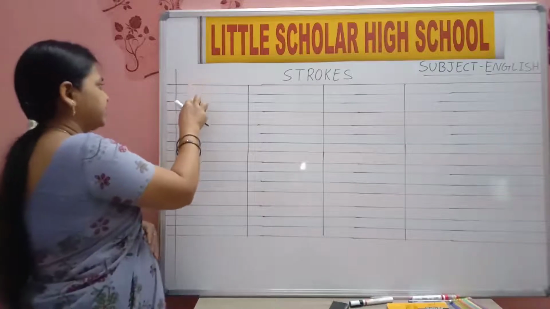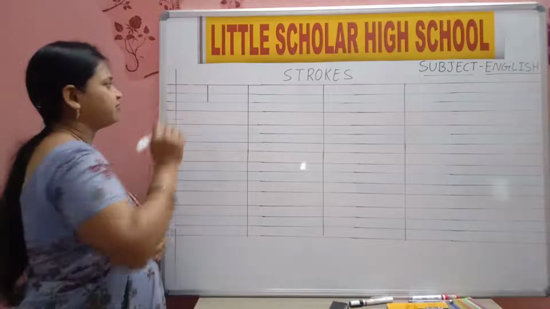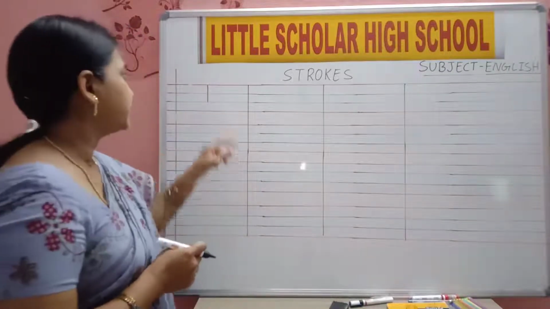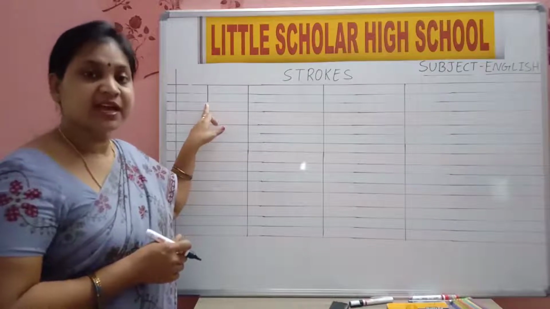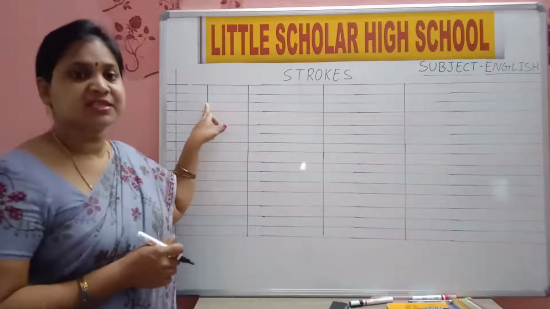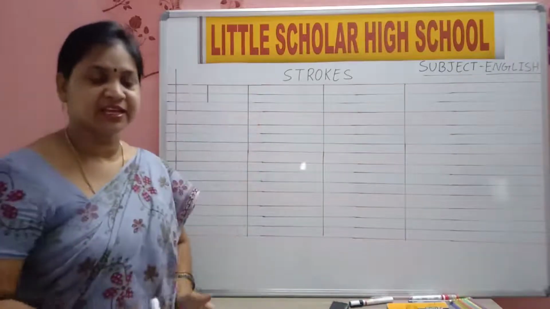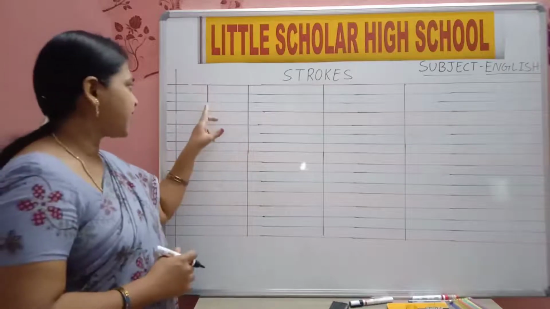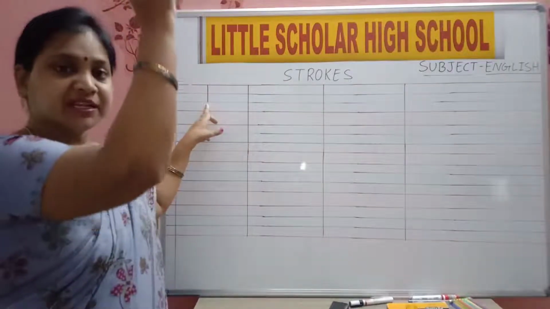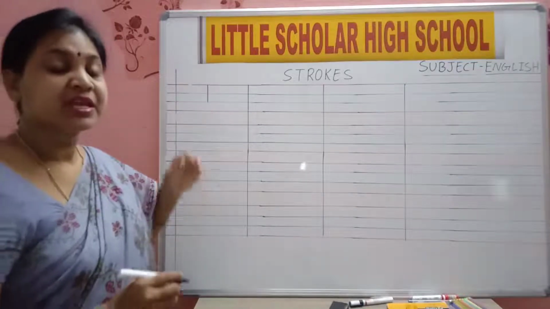Strokes, standing line. Yes, the first one is what? Standing line, touching the first 3 lines. You will touch the first 3 lines and write. Which line is this? Yes, standing line. How is the line? The line is standing, like when you stand straight. Up to down. Standing line up to down. Come on, say.